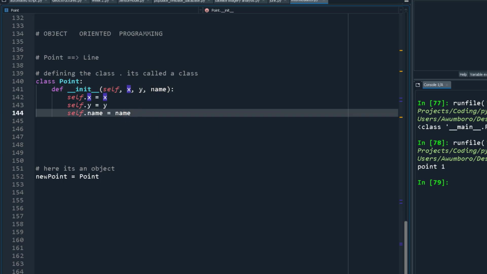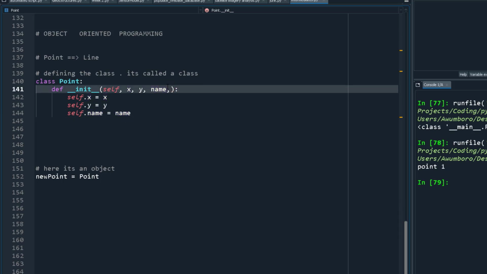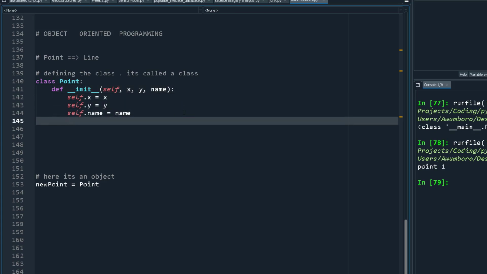You can give it as many parameters as you like. You can give it a z parameter, I've already given z, you can give it whatever parameter you think, but we're going to define our point with these three parameters. So that's set for a point.